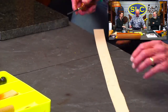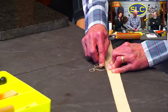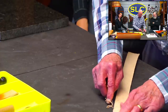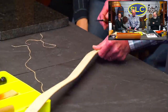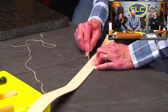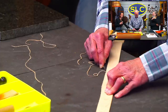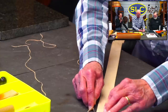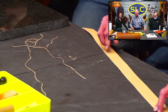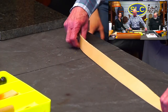It sure is easier. All right, let's get this out here. We're not going to do the whole thing, but we'll go through the steps here. Let me get one more out of here. By the way, if this belt blank looks like it's got a wiggle and a wobble in it, I asked him for a piece of scrap, one that wasn't perfect, going out on the floor, because we're not going to actually make a belt out of it.